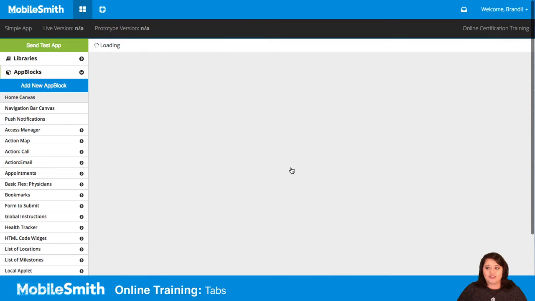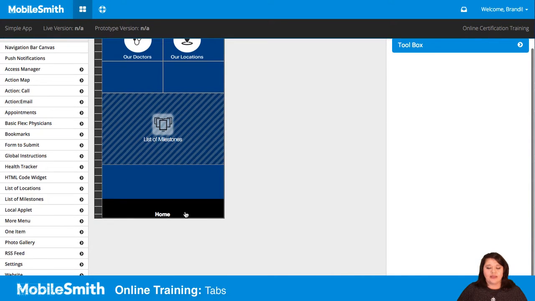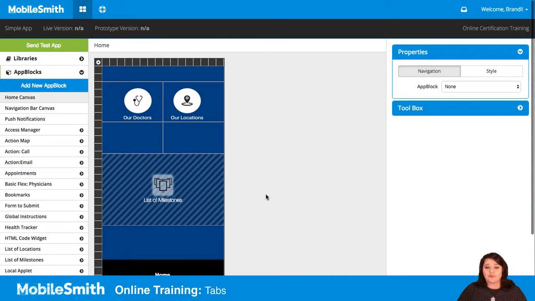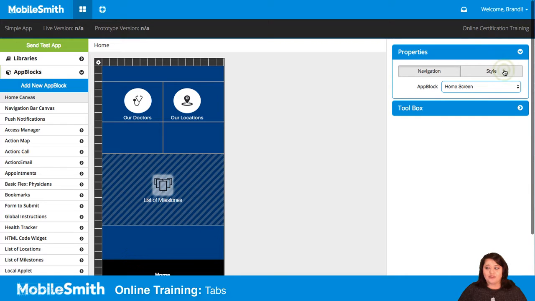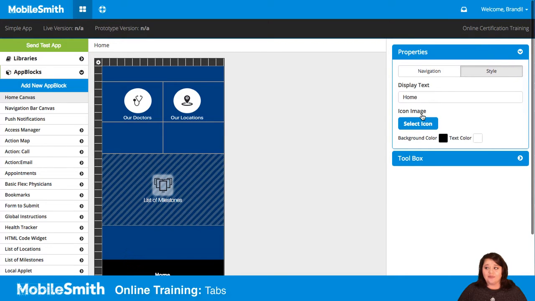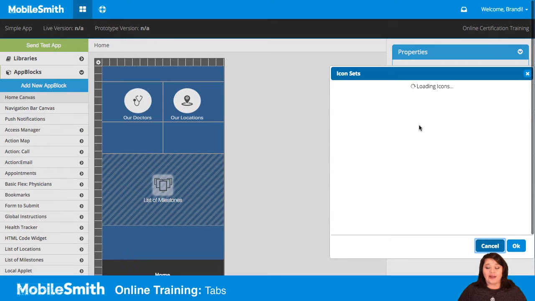When you go back to your home screen, your tabs will be down here at the bottom. On additional pages, there will be a placeholder there for tabs, but your tabs will actually be configured on the home screen and can be seen here. By default, you already have a home tab. When you create the app from scratch and choose tabs, your home tab will already be pointed to the home screen. However, because I changed it after I had already created the app, I can go to Properties, point my home tab to my home screen, go to Style, and then I can choose my icon image.